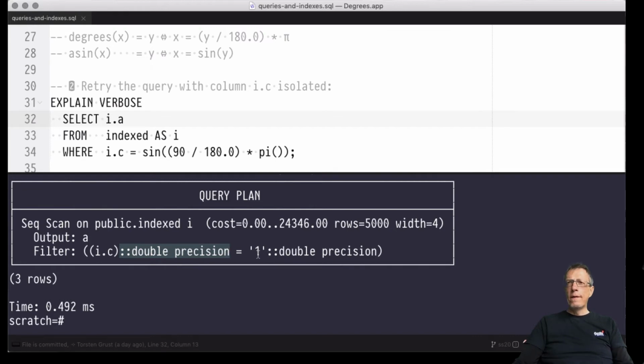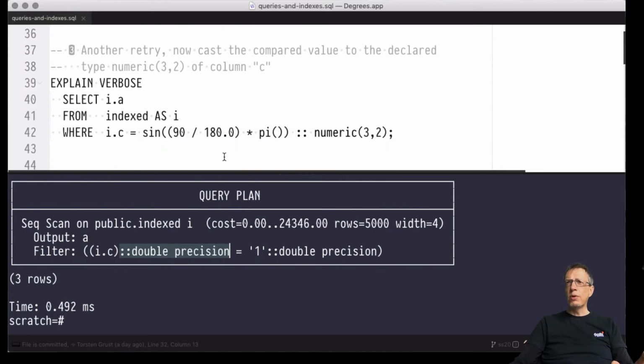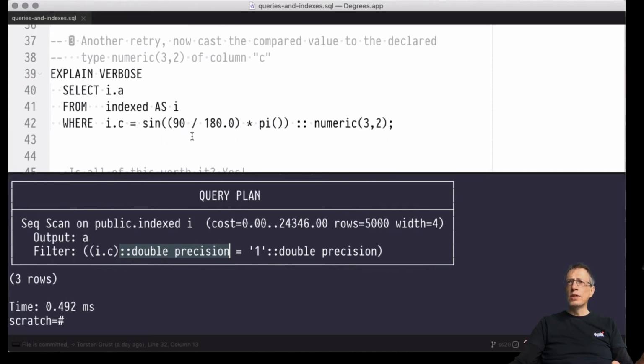Okay. All right, so we could even get rid of this particular casting if we perform the casting ourselves inside the query. So that's what I've done here. I've converted the right-hand side explicitly to this numeric(3,2).